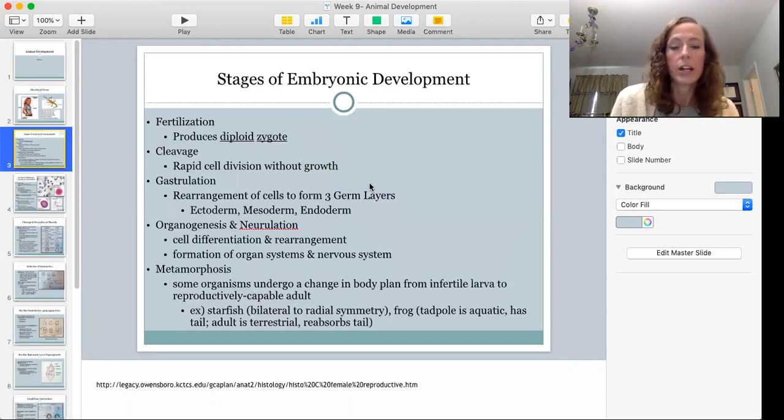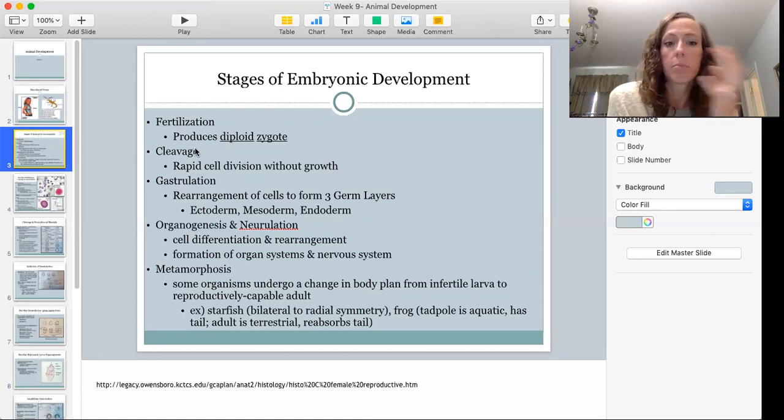So to look at animal development, we have to look at various stages, okay? And all of this begins, of course, with fertilization, where you have your haploid sperm meeting your haploid egg. And this will, of course, produce a diploid zygote. So that, as we discussed previously, will restore the full number of chromosomes, and then you have a diploid organism, okay? This is followed by successive divisions through mitosis, but there's not a lot of cell growth, okay? The one single fertilized cell that occurs when sperm meets egg is going to divide into 2, into 4, into 8, and so forth.